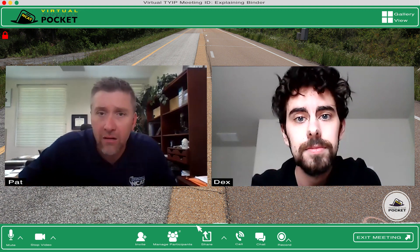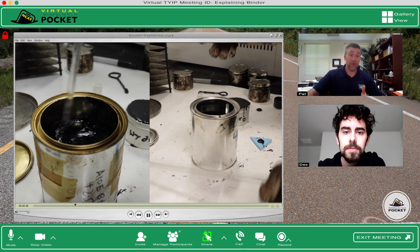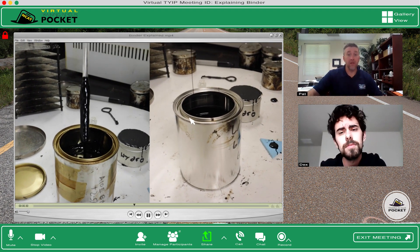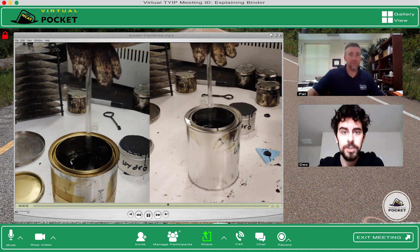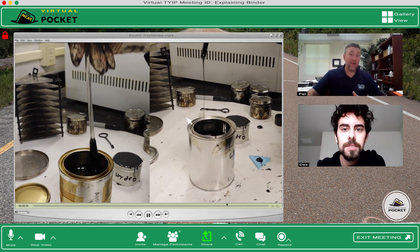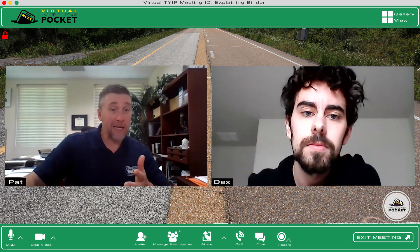So let me share my screen here. Take these two binders on the screen, for instance. They've been heated to the same temperature. At the same temperature, this asphalt binder is still thick, while this one is starting to get a little runny. So what do you think would happen if we then put these in the freezer? It would freeze, of course. So at cold temperatures, asphalt binders become stiff and brittle. However, just like at high temperatures, different binders will react differently to cold temperatures.